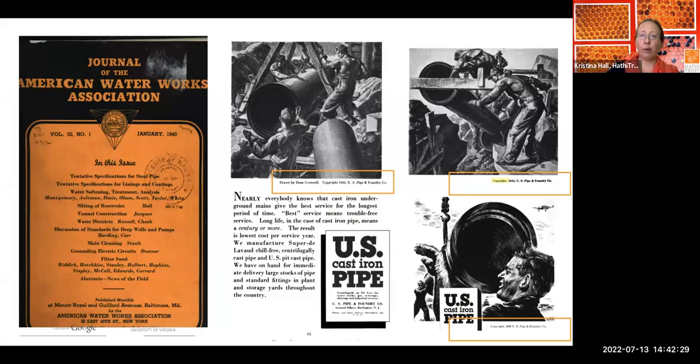And the last thing that we are working through is copyright notice of things that appear to be more likely renewed as artwork. This is an example of a US Cast Iron Pipe advertisement, and they clearly hired an artist. They did this for about 5 years in a row, hiring different artists to create fine art, I think, of steel workers laying pipe. Some of it had artist names on it, like Dean Cornwell and Lynn Ward, and a few others. And I thought, oh, these may have had a chance of renewal as artwork.